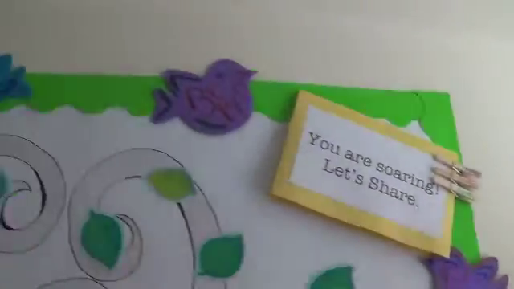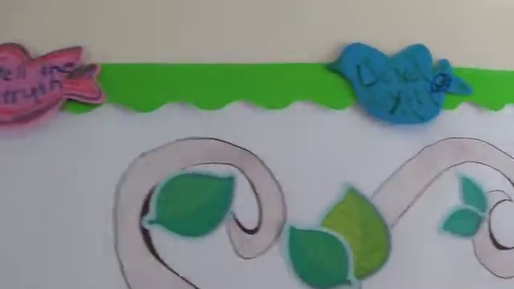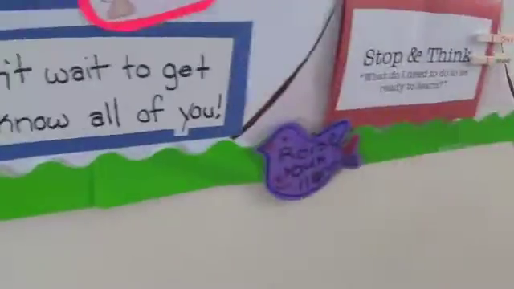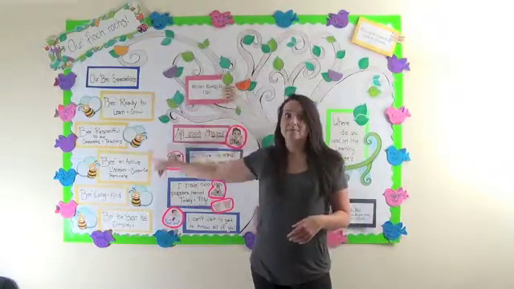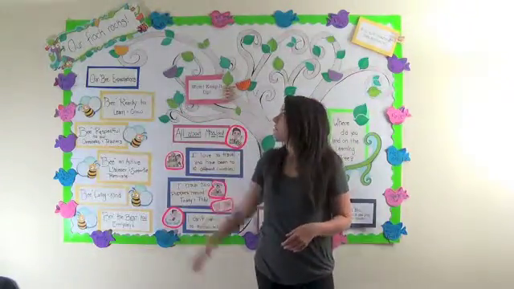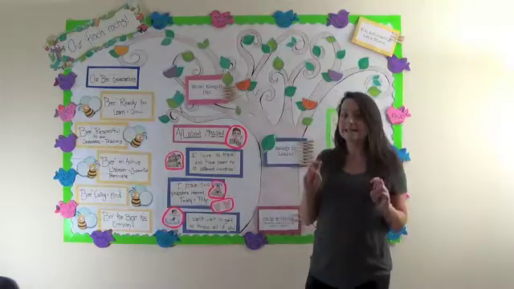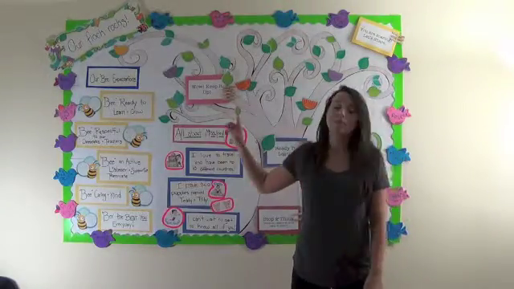I would give them one of the birds on one of the first few days of class and say, hey, what do you feel are fair classroom expectations? What do you feel are things that will help keep the class running smoothly? Then I would take all of their suggestions and we'd work together to create our expectations. Here you can see them on the side, and I've labeled them our B expectations.